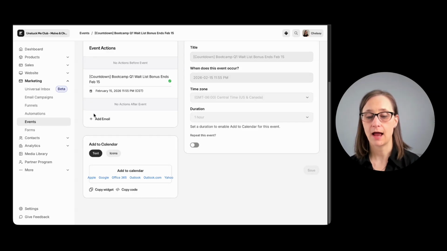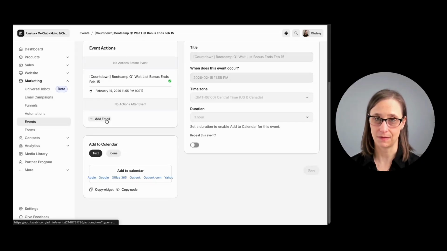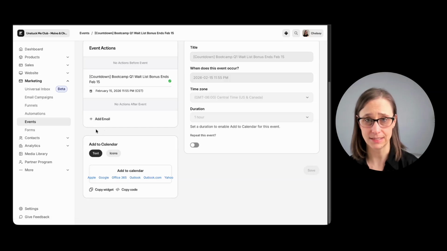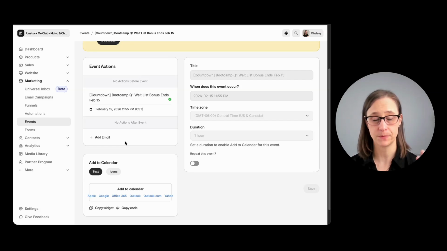You can actually add emails to this. So when somebody joins this event or subscribes to the event, they can get emails. Of course, they have to be subscribed to email marketing, otherwise they won't get the email. But if you can set up your system where they are getting emails, then you can set those up in here. And the great thing about these emails in the events is they are time-based. So basically, if you have an email for as soon as they register to the event, they're going to get an email. You can put that in here.